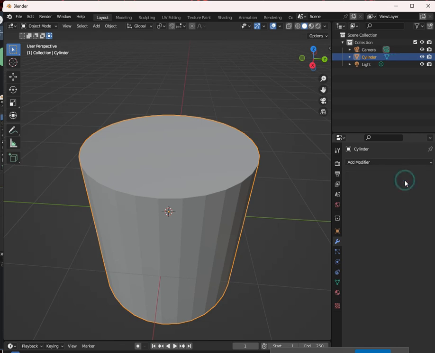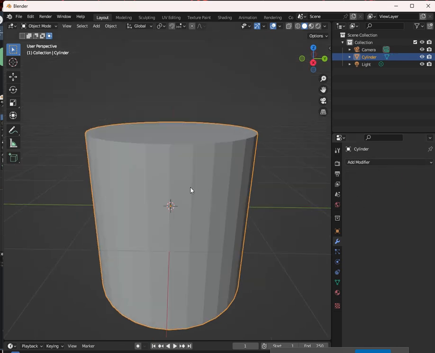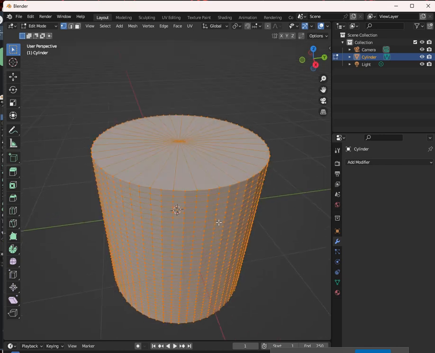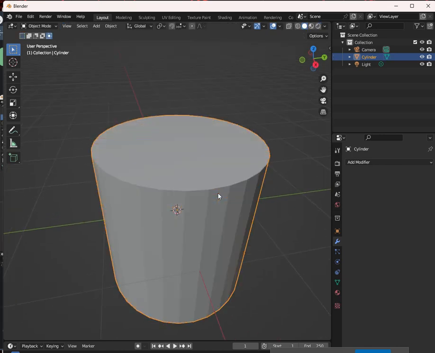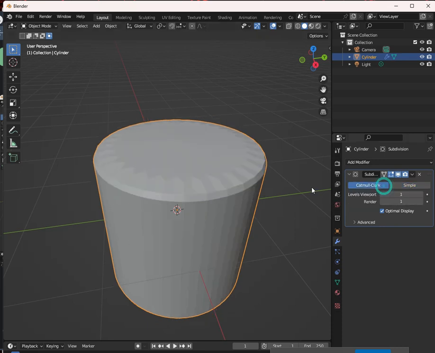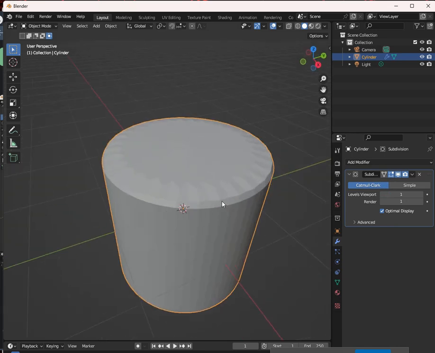If I apply this, now it has become permanent. If I press edit now, it is appearing the same way as when we did right click and subdivide. Do you see the difference? Let me undo to when it was simple. Simple will give you more information, but it will keep the overall shape of the object. But the natural subdivision surface, when you bring it in, tries to smoothen the object. I hope that makes sense.